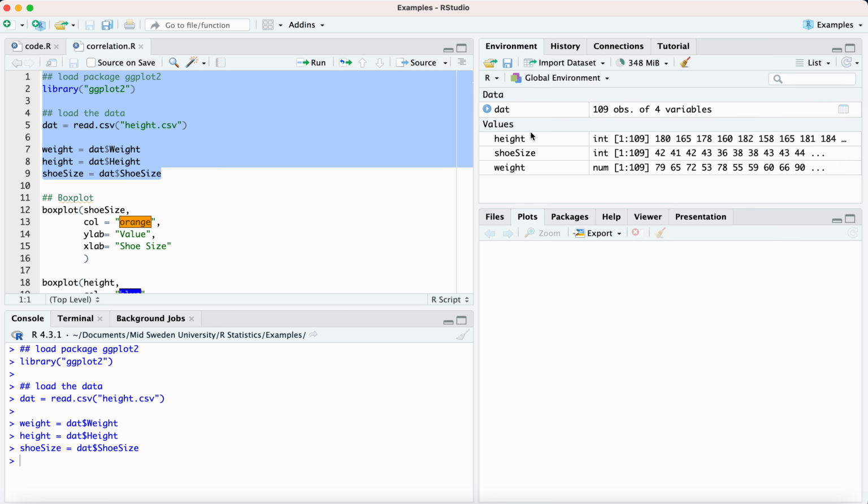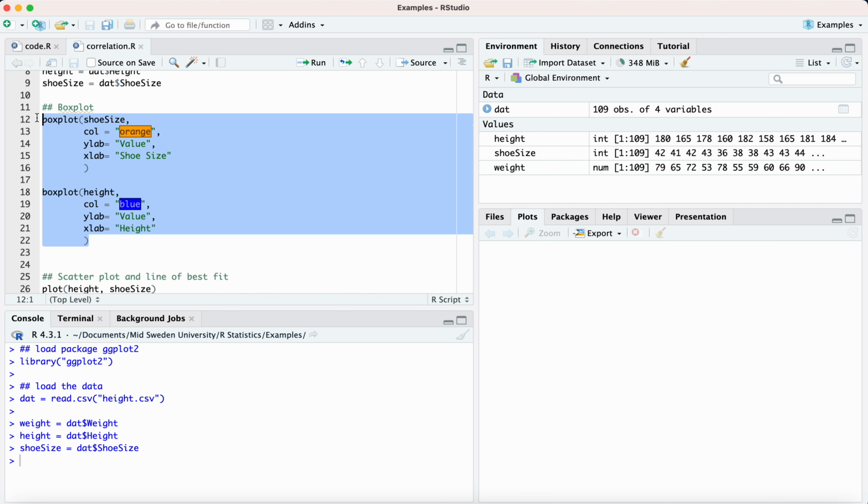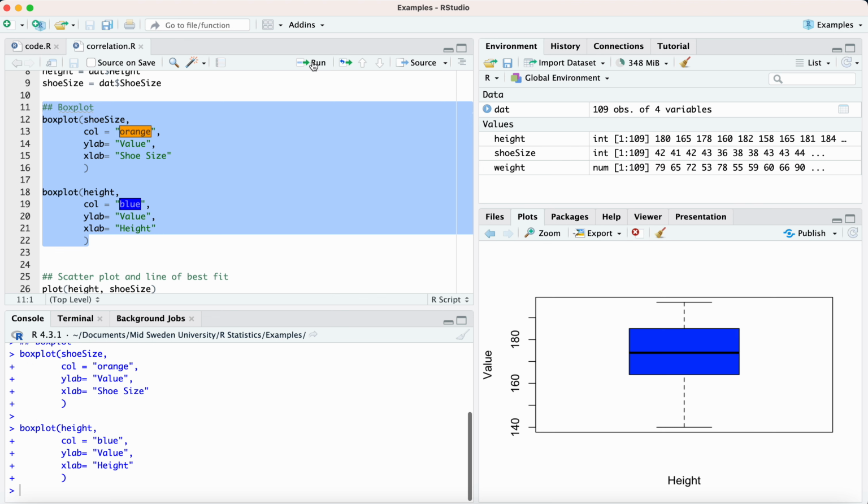And then as you can see, we have these values, and these are related to a data set from 109 people. To have some descriptive statistics, we can create the box plots related to the shoe size and the height. So let me run this part of the code. Let me go to the first plot. This is for the shoe size, as you can see here on the x-axis, and then on the y-axis we can see the value of the shoe size. And for the second variable, which is the height, we can also see the values here on the y-axis. So now we have generated the box plots.